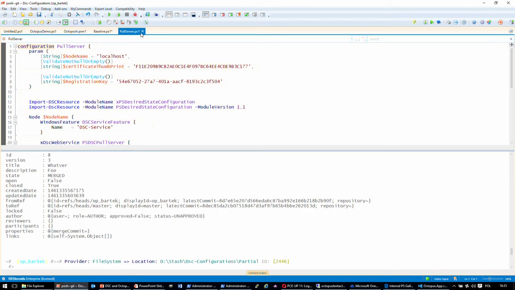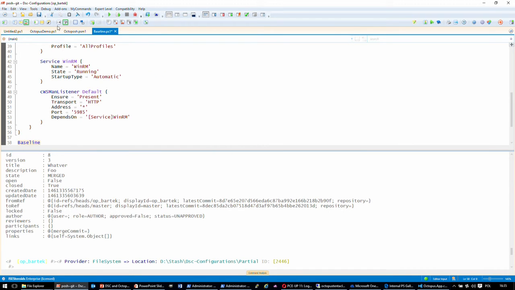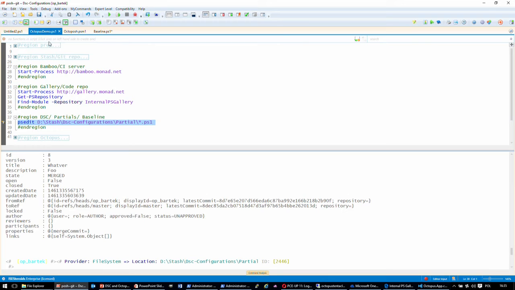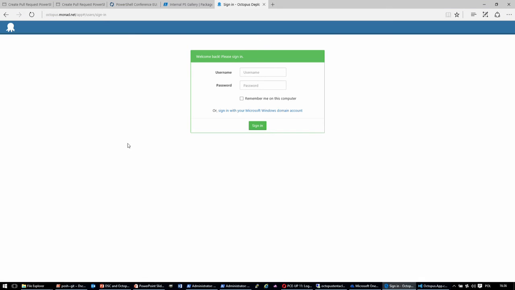So I believe that's it for the DSC part. Yep, the floor is yours, Daniel. Cool. So the next part is really the Octopus demo. Just a question, who uses Octopus already? Three, okay. So you can maybe tell us what we do wrong, because we try to learn as we go. Doing pretty well so far.